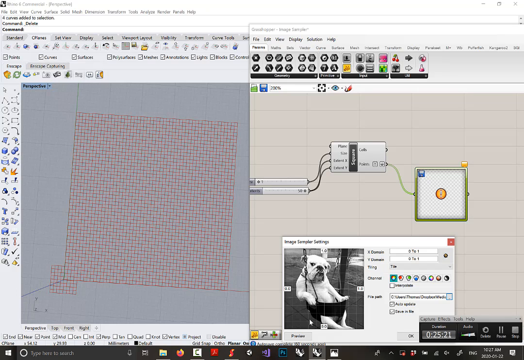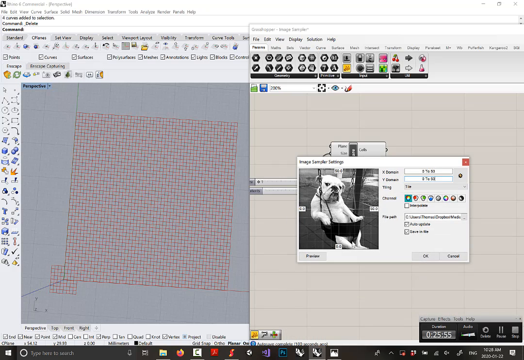We will learn how to parameterize this a little bit more coming up. But for right now, what we're going to do is change our X domain and Y domain. So if we look at our square grid, we have a cell size of 1 and extents from 0 to 50. So we know that in the X direction we go from 0 to 50, and in the Y direction we go from 0 to 50. So we want to change our X domain to 0 to 50, and our Y domain we also want to change to 0 to 50.